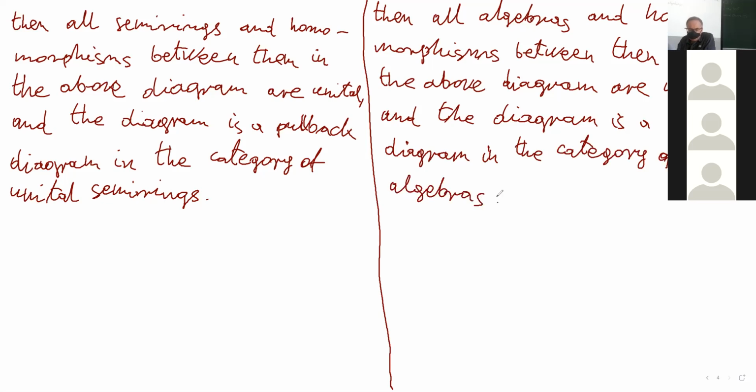Okay, and that's the whole theorem. I know that there is some repetition, but I think it's still much faster than if I would just write it separately. I don't know how to make it more concise without losing comprehensibility. What you should compare is, of course, that here we have semirings and here we have algebras. And again here, unital algebras and unital semirings. So this is in fact the only thing that really changes. Okay, so this is what we have to prove now.